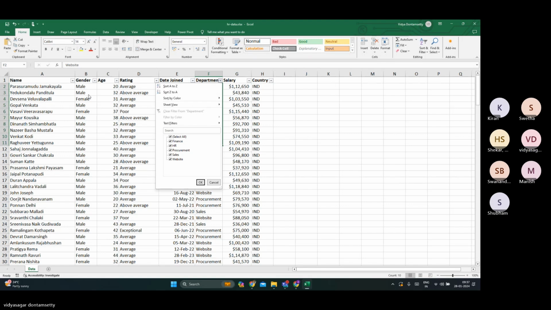But for departments, keeping 5 radio buttons doesn't look good on the screen. So in this scenario, we use drop downs, combo boxes, or lists. Depending on the requirement and the data we have, we choose those controls.